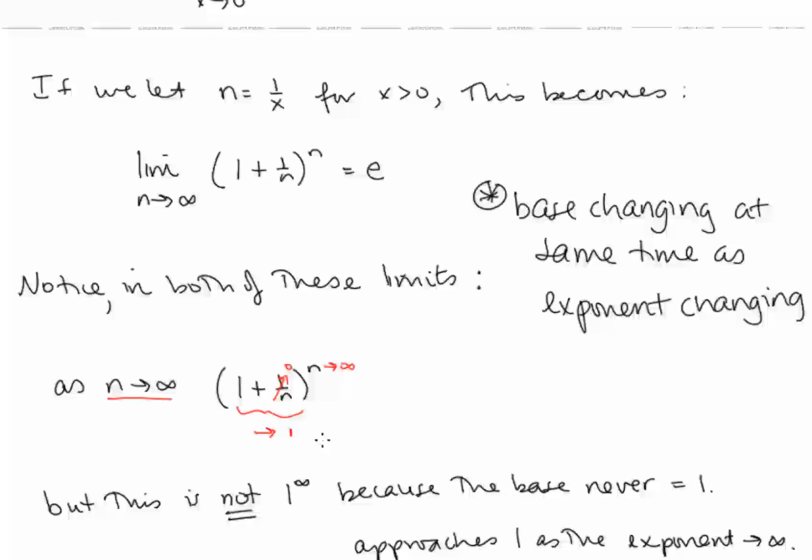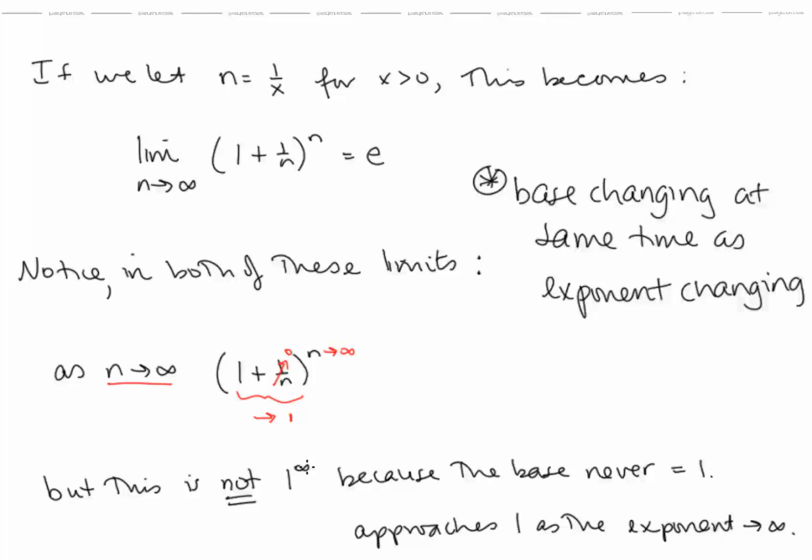So I see students often thinking that this should be 1 to the infinity, which would be 1 times 1 times 1 times 1 times 1, etc., and that would be equal to 1. But this is not 1 to the infinity because this base is never actually equal to 1. This base is approaching 1 at the same time that the exponent is approaching infinity. So that's why this argument doesn't hold. So whenever you see a variable in the base and a variable in the exponent, we want to take special care when we're computing our limits. And we're going to show towards the end of this lesson how we're going to do that.